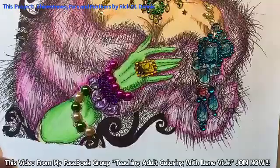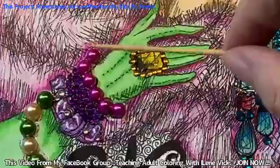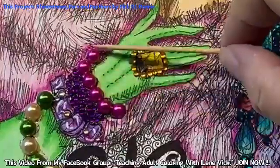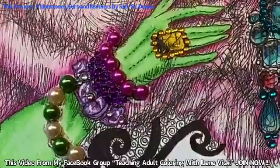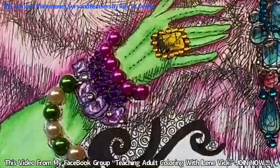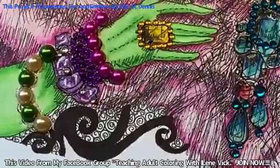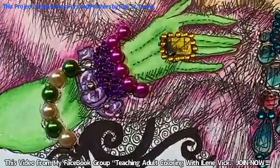And I want you guys to take a screenshot of this because with my studio lighting, this is a perfect example of showing a little bit of shine on something that you've put on. So let me move this up and take a screenshot, okay?